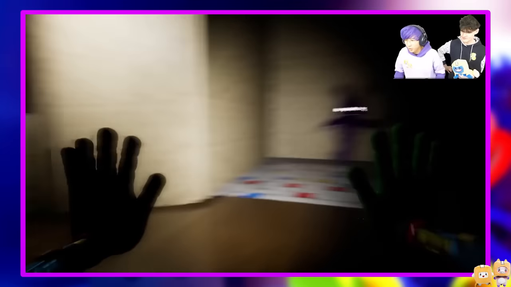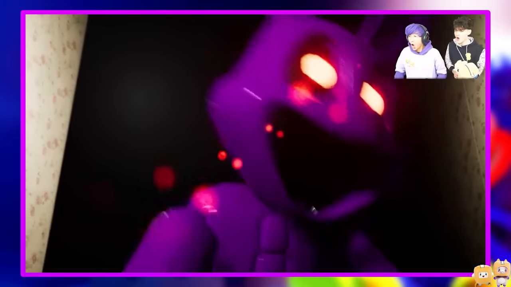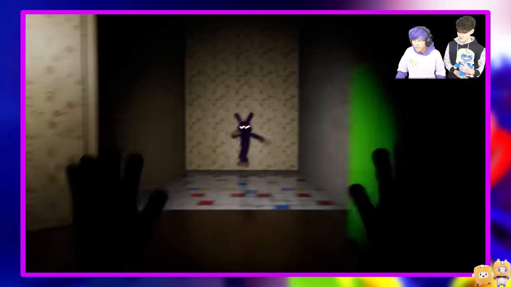Wait, this is like the place. It's Catnap! He teleported on us and oofed us. Catnap jump scare? And we respawned. Okay, now we know he's there. Oh, he's making it all glitchy. What was that jump scare?